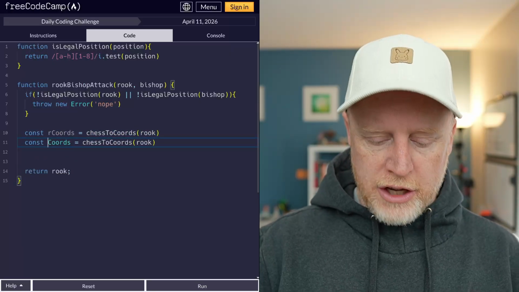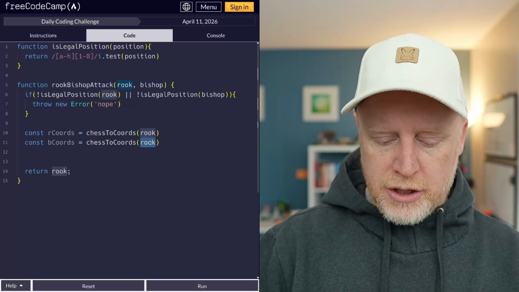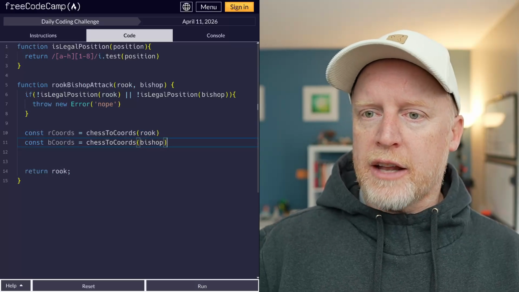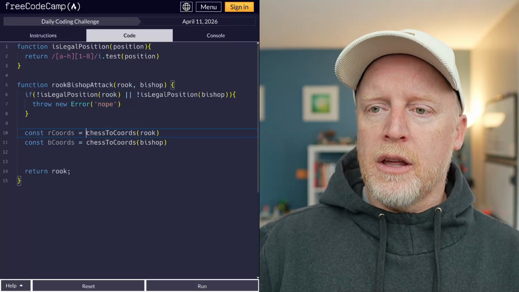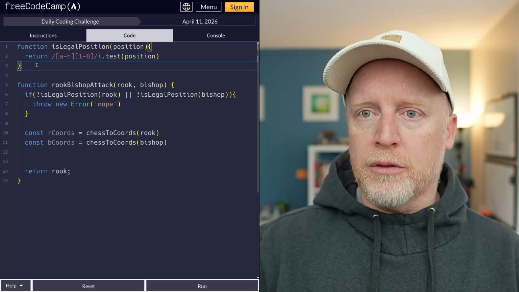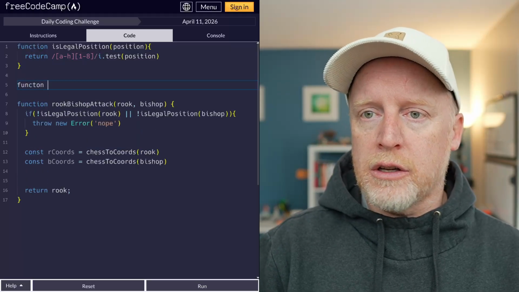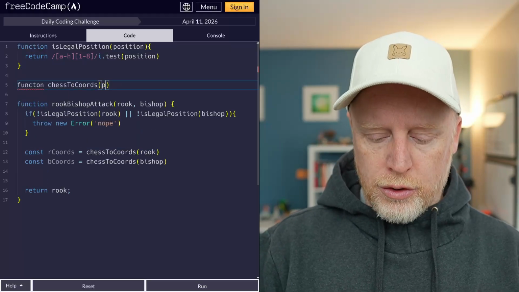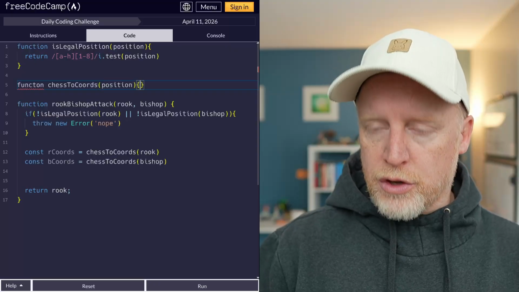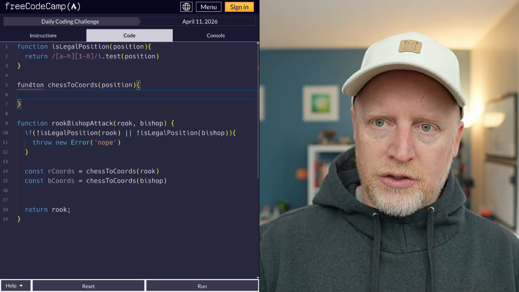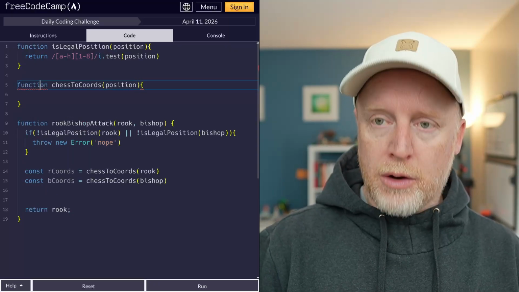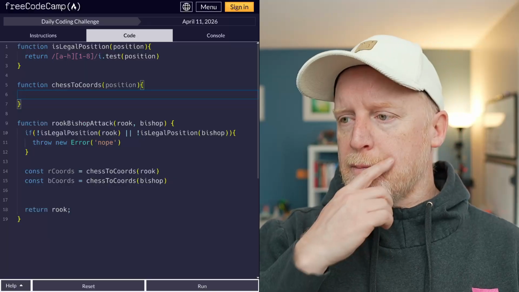So we can go and change this to bishop and bishop, just like that. Excellent. A function that we haven't created, so let's go and create that function. Changing rook to position just to make it more useful, and spelling things right. Here we go.